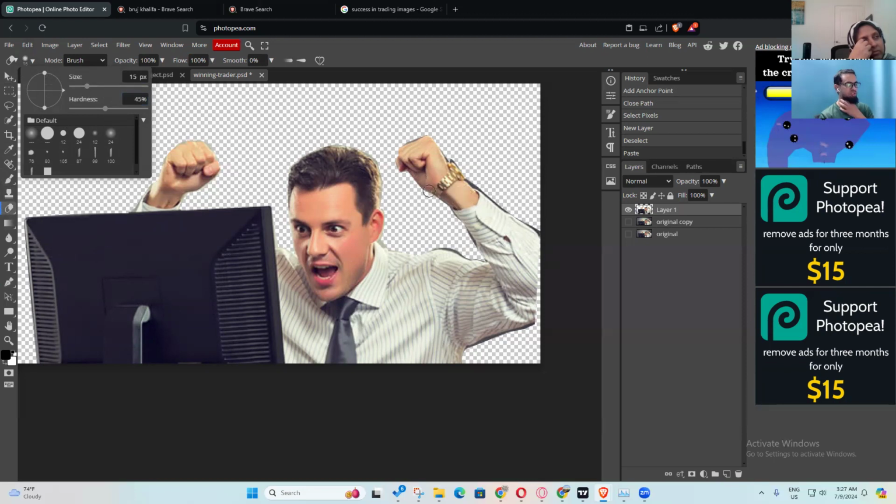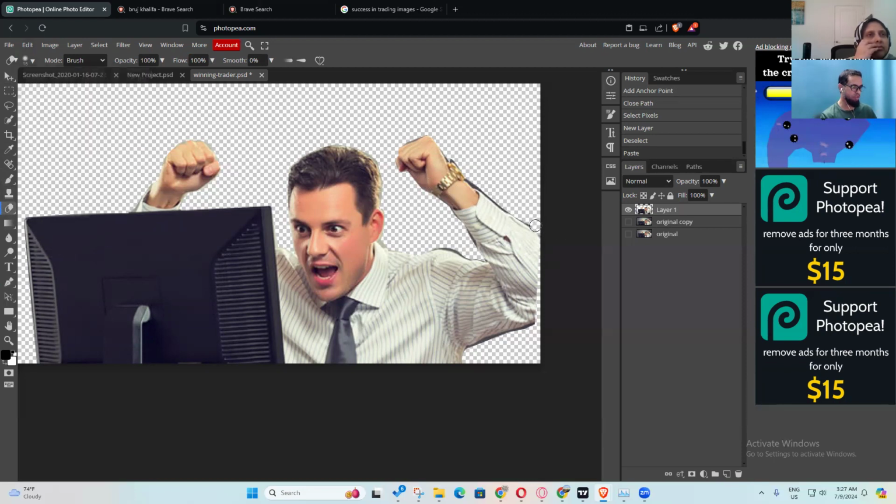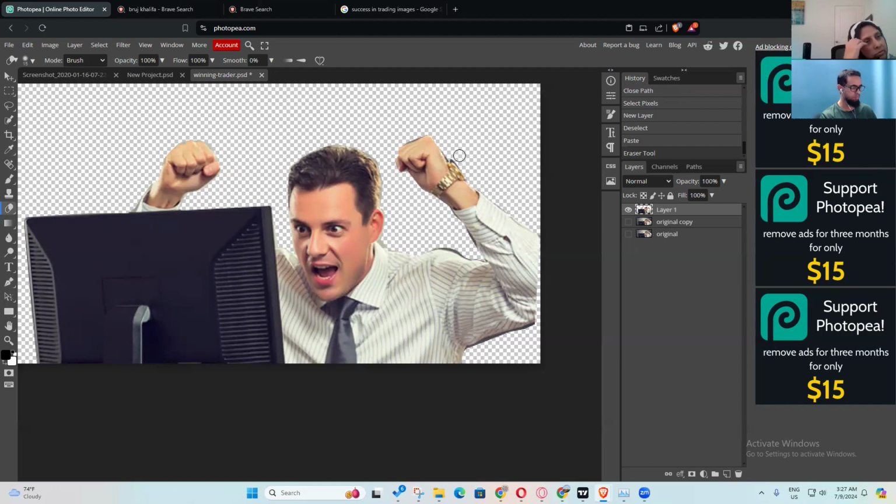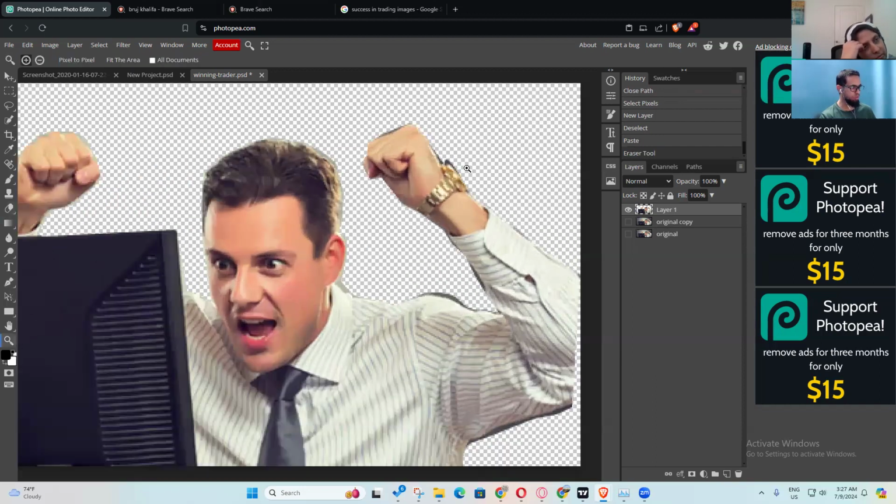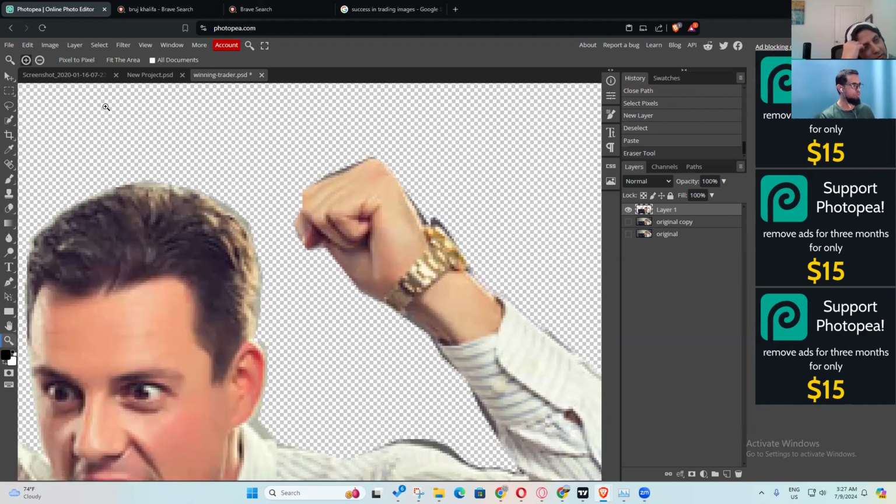You can see the steps of how I'm doing it, so I do not need to repeat. So just go to the corner and drag like this to remove the unnecessary background. And you can zoom in to do it more precisely.